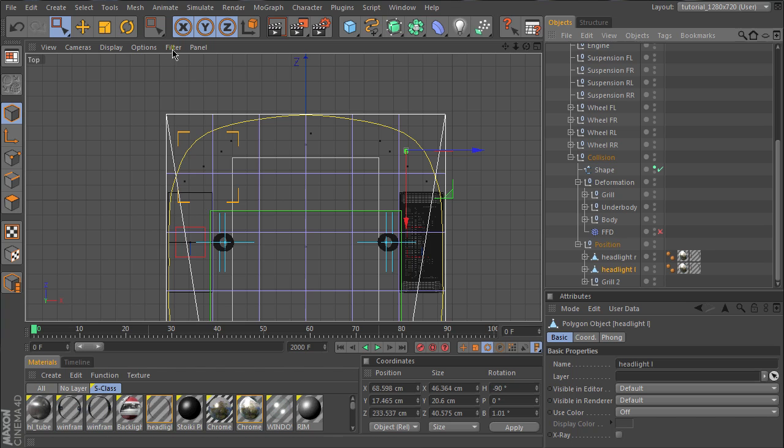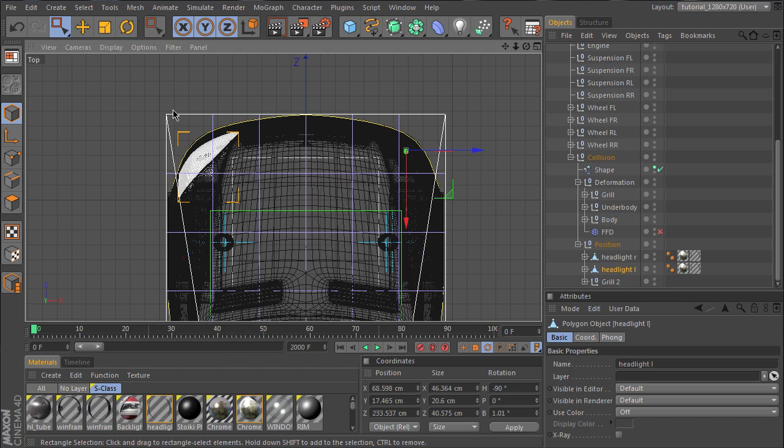Okay, let's switch on polygon objects. Depending on the position, that means the position of the axis here, you can control the depth of the movement. The closer this object origin is at the outline, the deeper it will be moved in this direction.